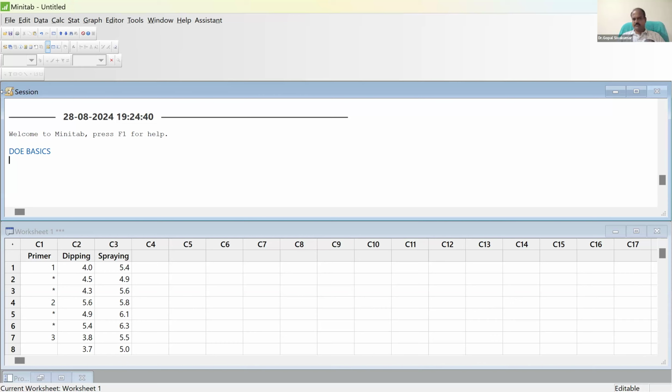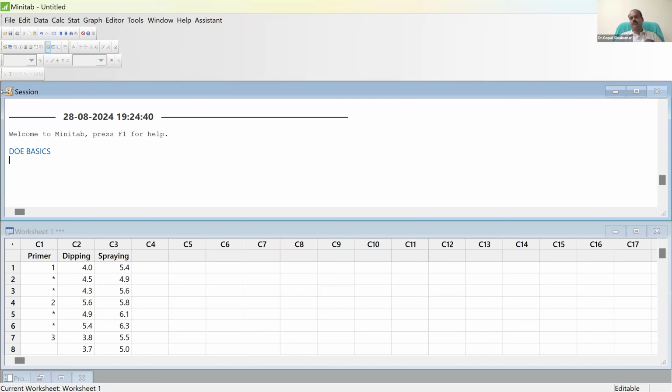And if there are two factors, two variables affecting our output, how many effects are possible? Three effects are possible. If there are two factors, three effects are possible: A, B, and then AB. And if there are three factors, then seven effects are possible.